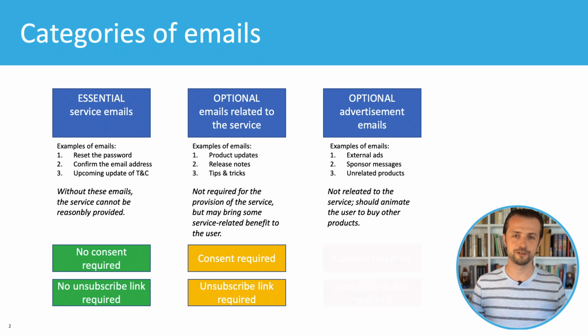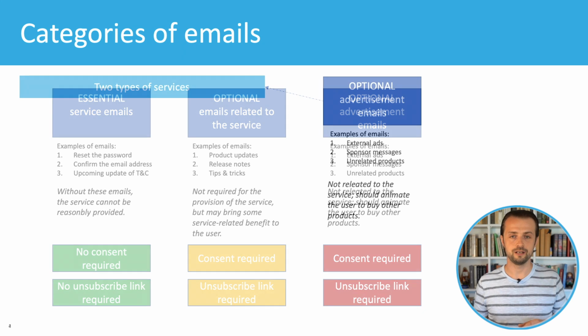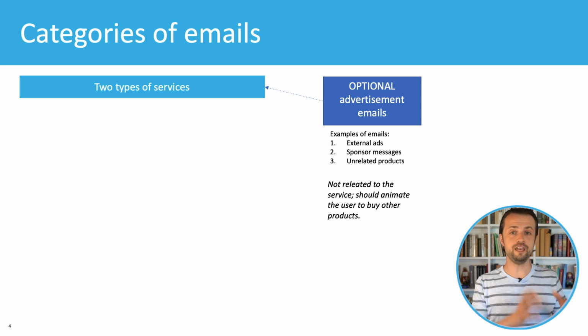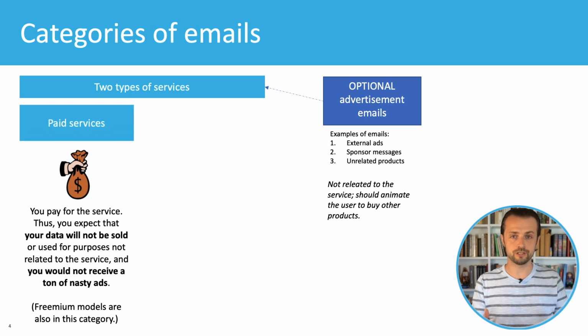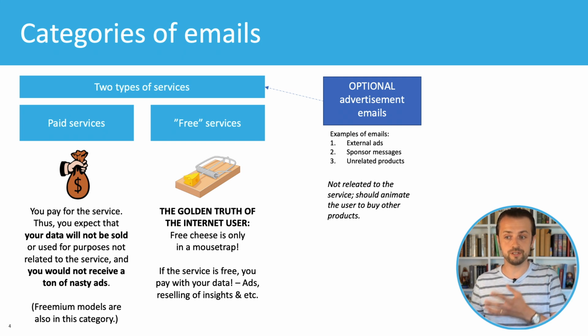Yeah, it's creepy. So for these type of emails, advertisement emails, you really also need to ensure that you obtain a very explicit consent. The user understands that by registering on your platform, they will also get some advertisement emails which have nothing to do with the platform. And that's not an unusual case, because there are services that you pay for. This is where you pay for the functionality, so you kind of expect that your data will not be sold. But there is another type of services which are free services, and if the service is free, you are the dinner. So your data might be utilized, you might get some advertisement emails, your data might be sold.